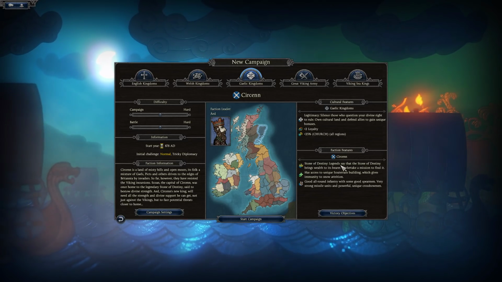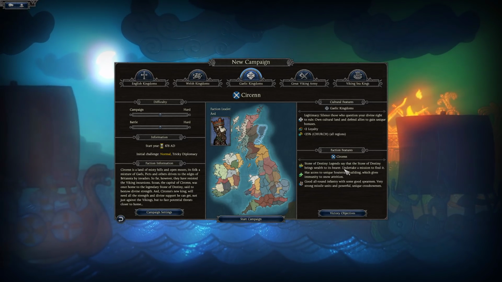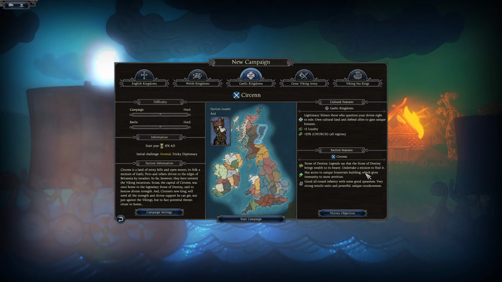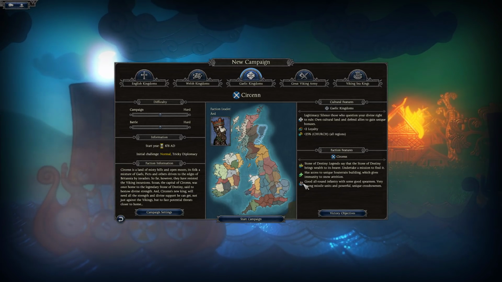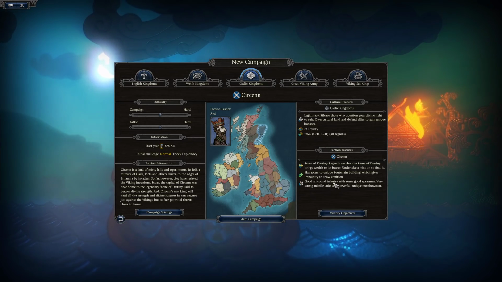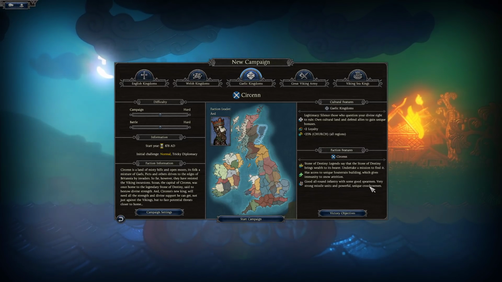And then we have a few faction features. We have the Stone of Destiny. Legends say that a Stone of Destiny brings wealth to its bearer. Undertake a mission to find it. And then we have access to a unique south terrain building, which gives immunity to snow attrition. And then apparently our military forces themselves consist of good all-around infantry with some good spearmen, very strong missile units, and powerful, unique crossbows.